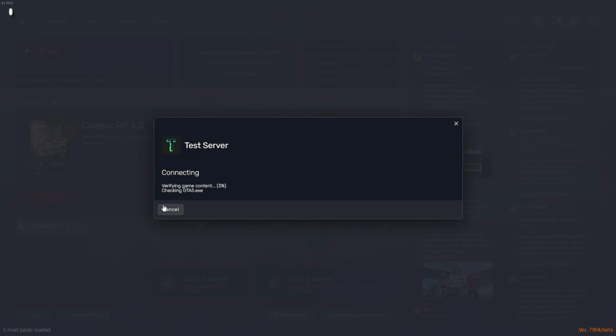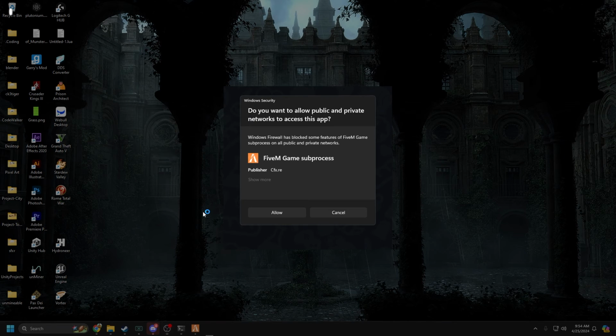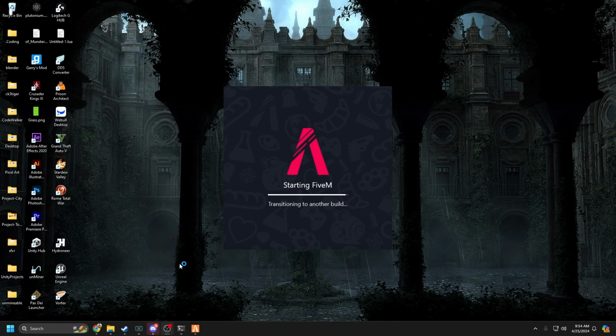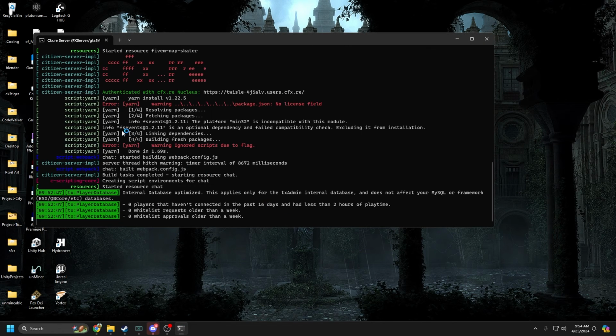I have to restart because it's not pure mode, and this is what gets annoying about it. So just copy whatever server settings you like. If you play on a roleplay server mainly, just copy what settings they have. You can literally find out all the information about the server by looking at the server page. But just click allow for all this stuff. It doesn't really matter. But yeah, it seems like the server did start.